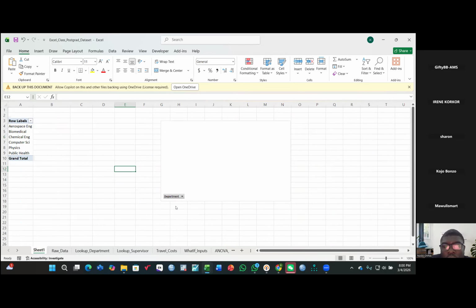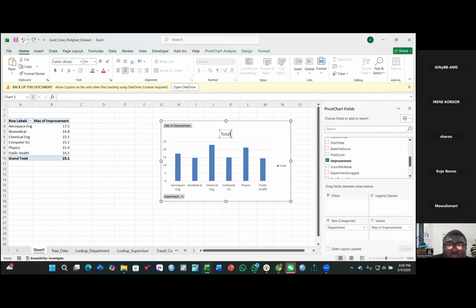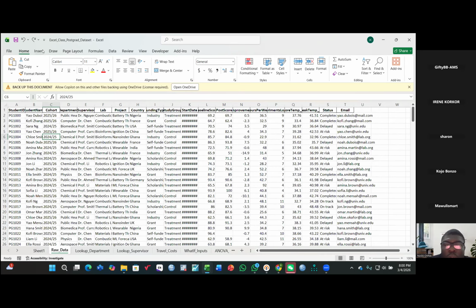Country and peak temperature. If you can remember the process we went through, you go back to insert pivot, or you can redo it again. Just go to insert and then let's do the pivoting all over again. You are here.